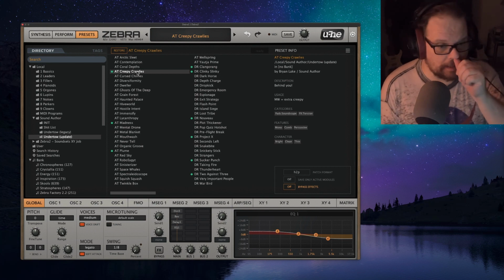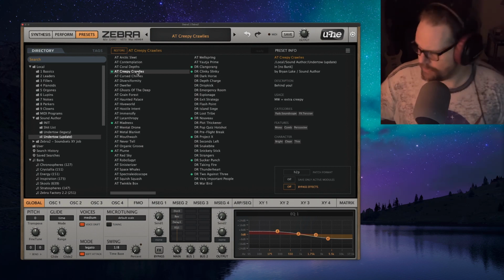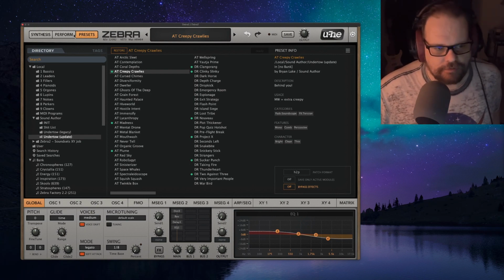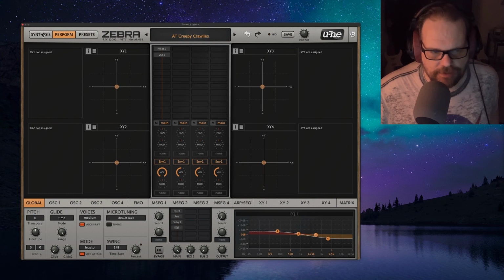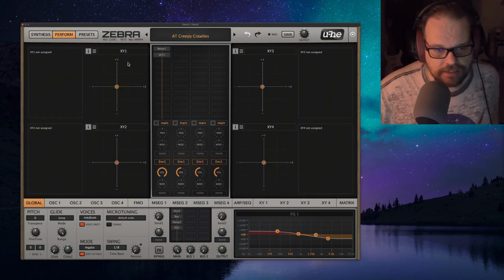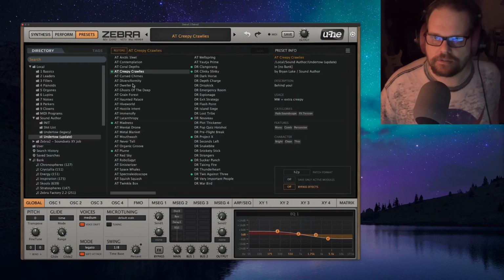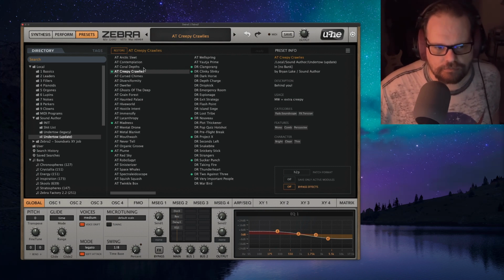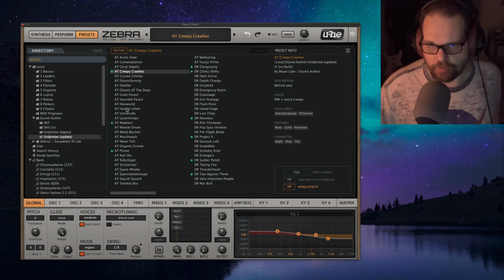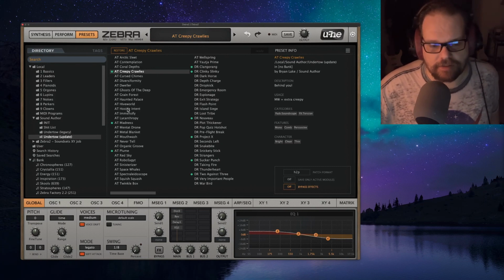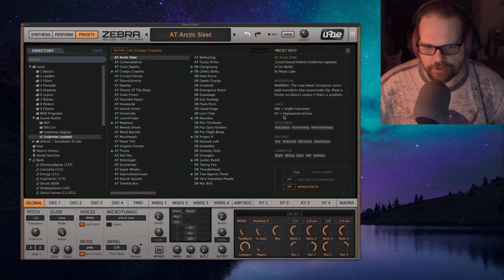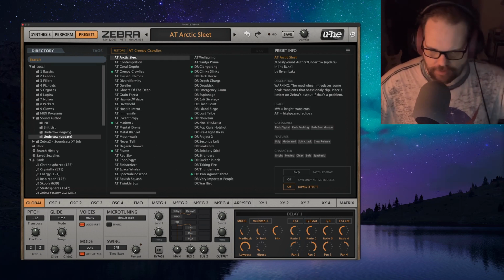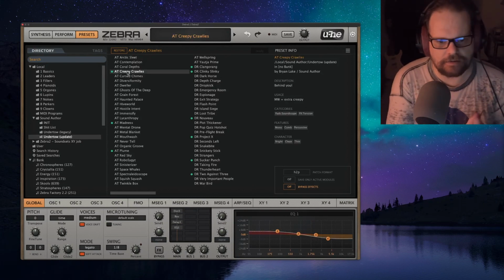But also, there are 30 new patches that I'm going to go through here. And one last thing I want to say before I walk you through these new patches is that some of these new patches may or may not have XY assignments. I did not pay too much attention to the performance page. I might at some point down the road do another free update for Undertow with all XY controls. But I've got a lot of plates up in the air right now. I've got some other projects that I'm working on, and what I really wanted to deal with was gain staging, patch description and usage fields and tags, and of course add these new patches, which also have all of that information. So anyways, long story short, here we go with the new patches.